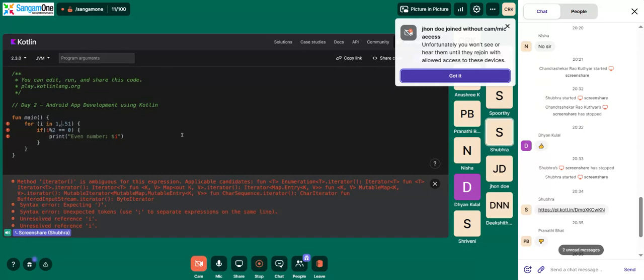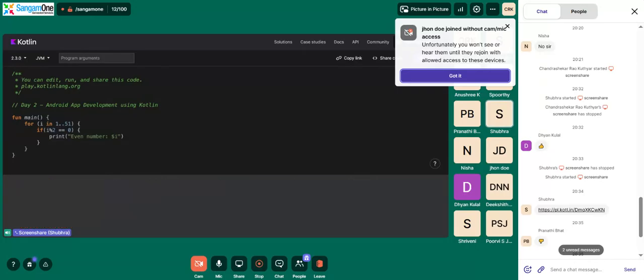Oh sorry, yeah, this has to be i to 51. You can remove that, just put print dollar i only for even numbers. So we don't need a dollar if we're only printing directly.